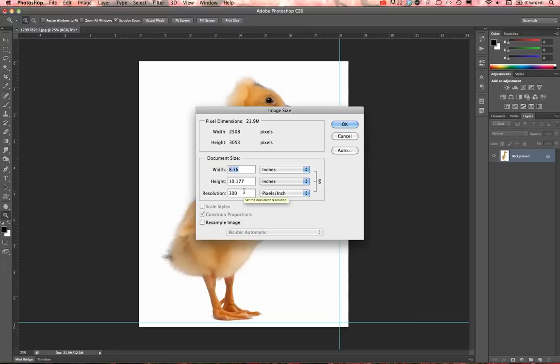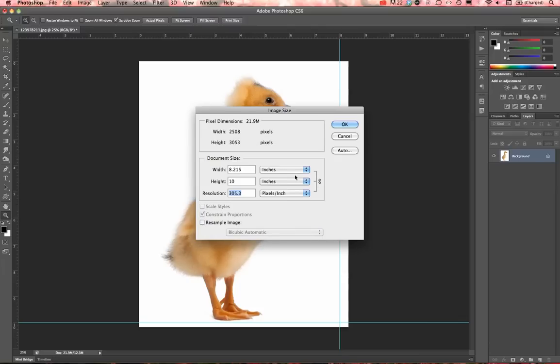I'm going to leave resample image unchecked, and this time hit 8x10, and you'll notice the pixels increase per inch, or the resolution increases. And the reason is because it did not resample itself and basically left all the original pixels in there. What you do want to be careful of is when you check resample image, let's say you make the image larger, basically what Photoshop is doing is filling in pixels, and it's using an educated guess based off the pixels. It fills in with brand new pixels. Photoshop does the work for you. And this is good to an extent. It can eventually cause fuzziness or poor resolution.